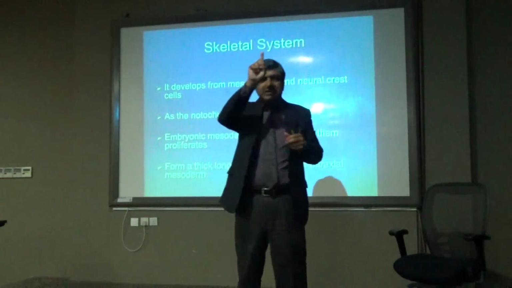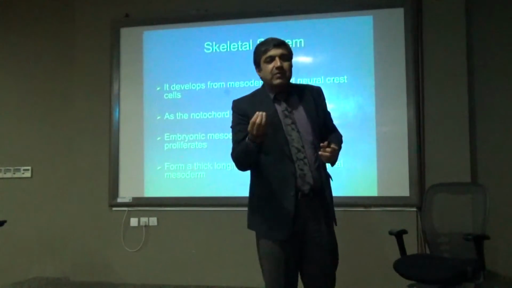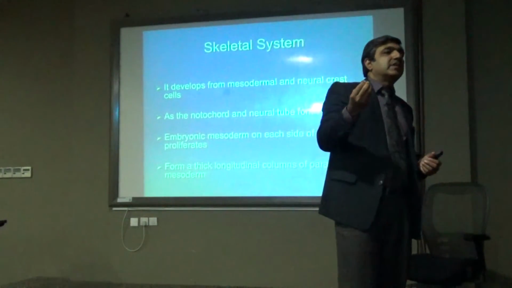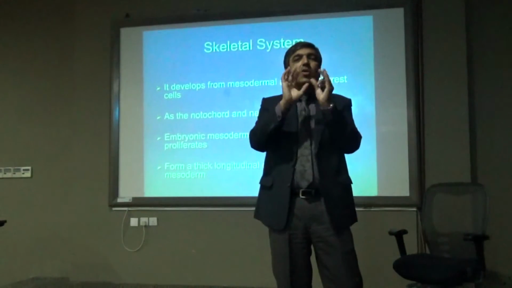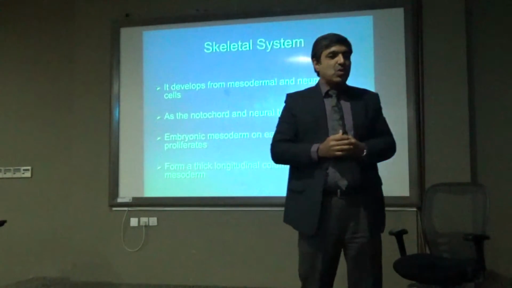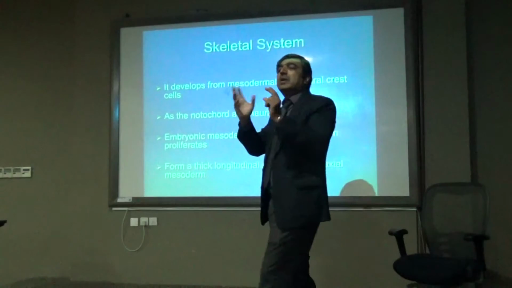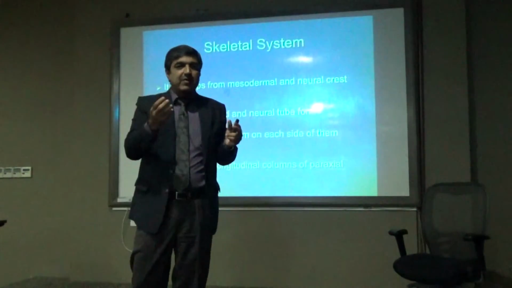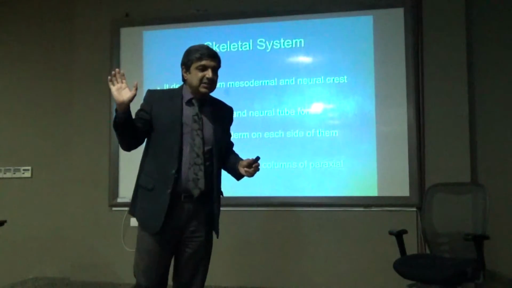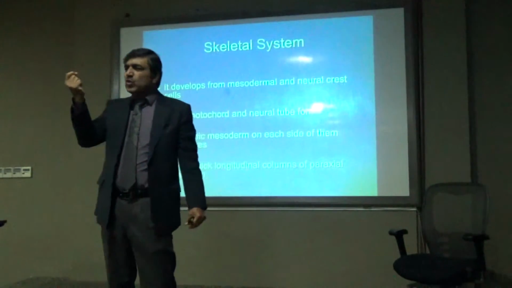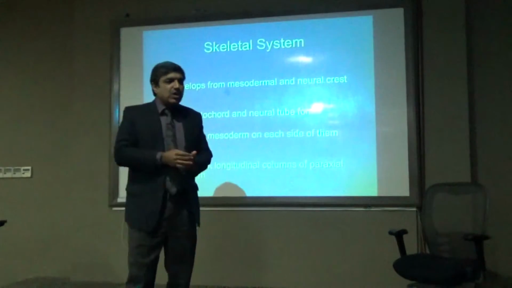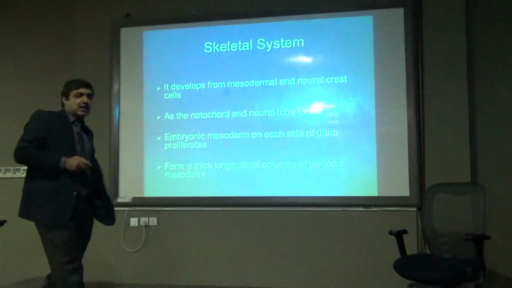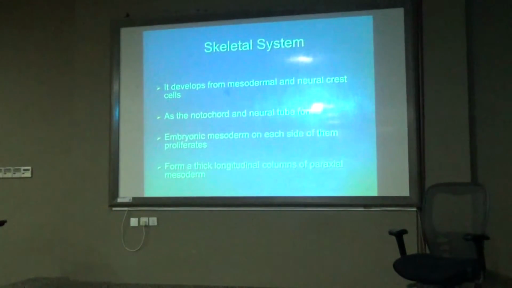So the notochord is the initial structure which develops in the early stages of development. The vertebral column develops around the notochord. When the vertebral bodies, the vertebrae, develop, the notochord degenerates. A small portion of the notochord remains there. What is that? I will talk about this. Okay, so this is the structure of the notochord.